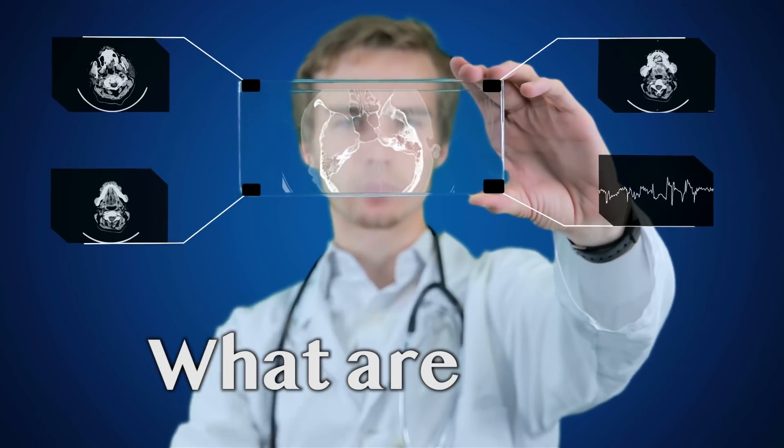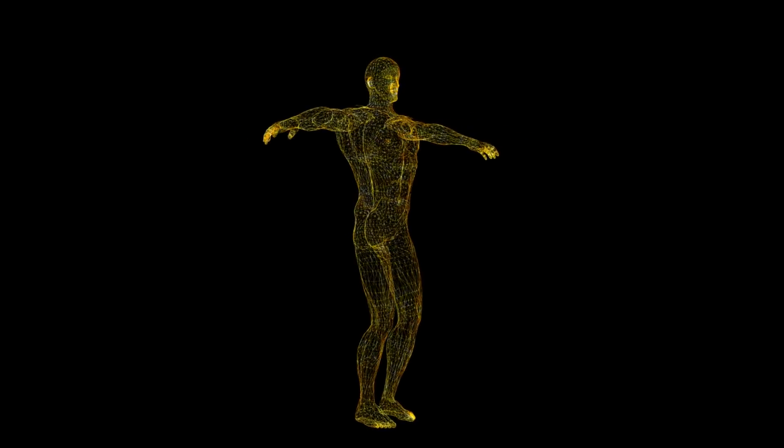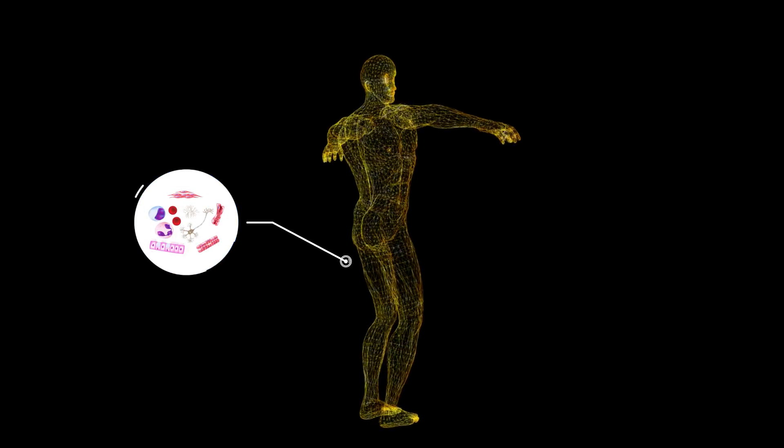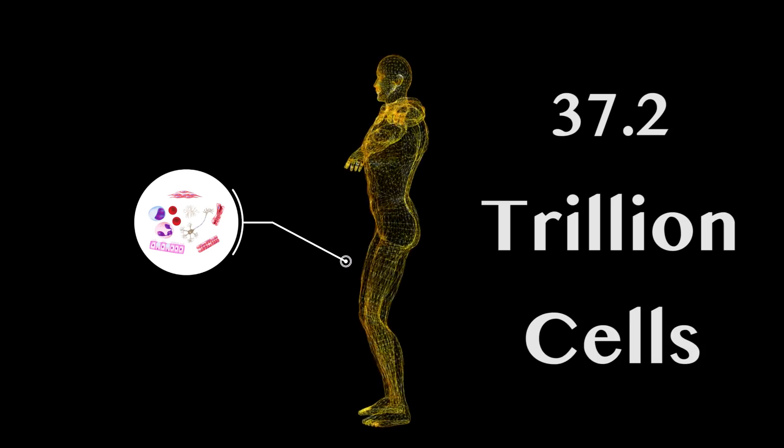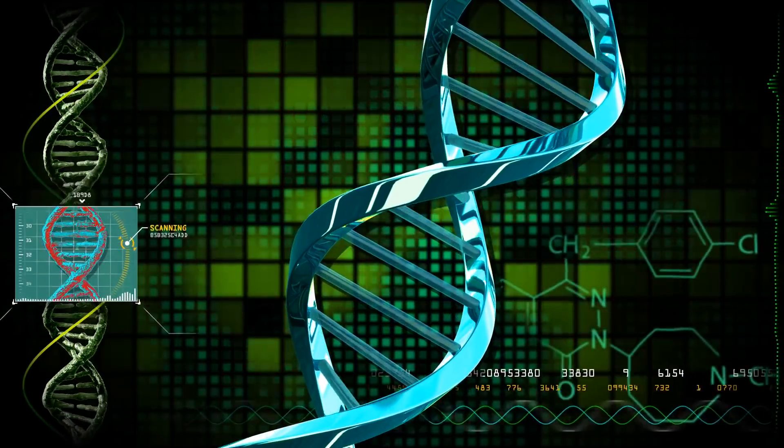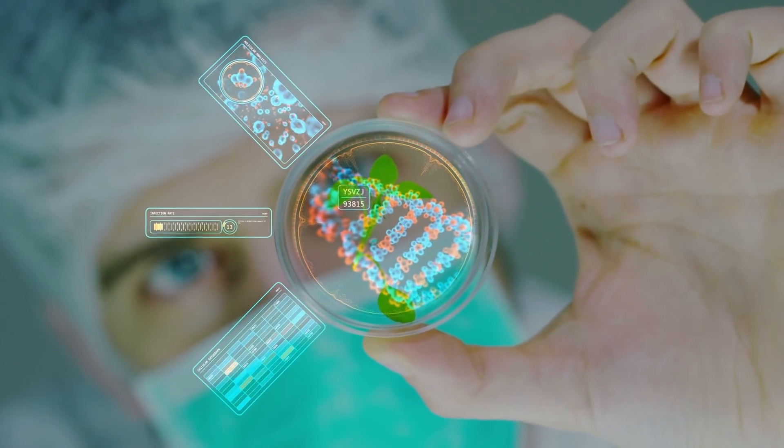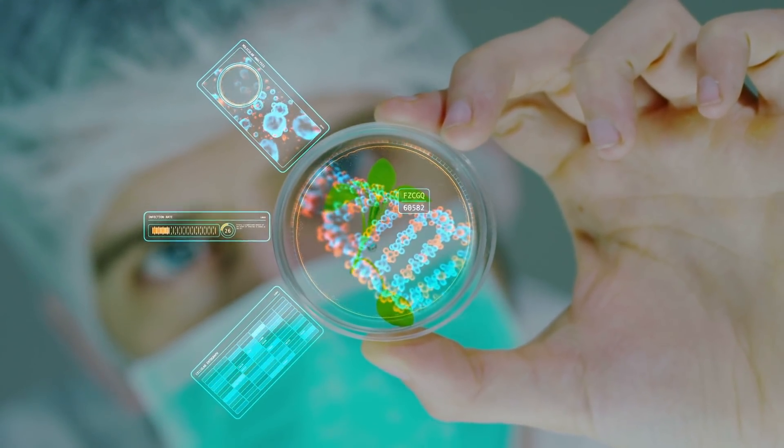What are you? You aren't one living thing. You are a colony of approximately 37.2 trillion cells. These cells are organized and built using DNA, the same natural coding mechanism found in every living organism on Earth.